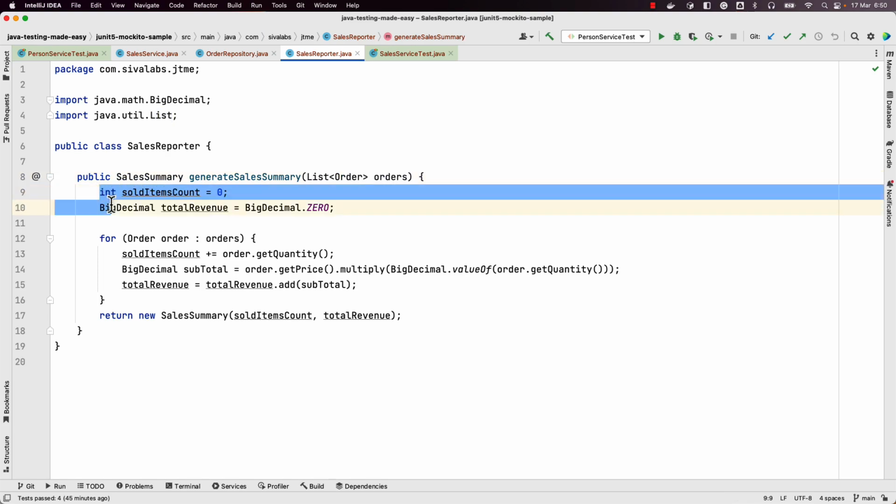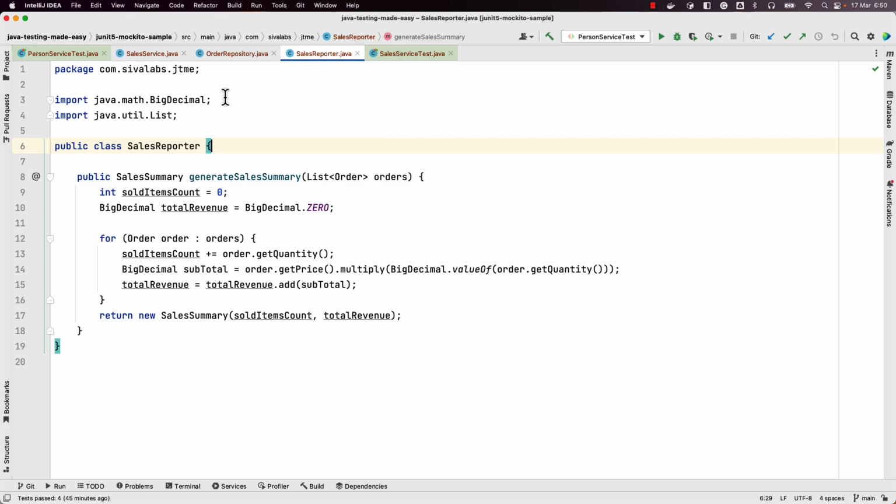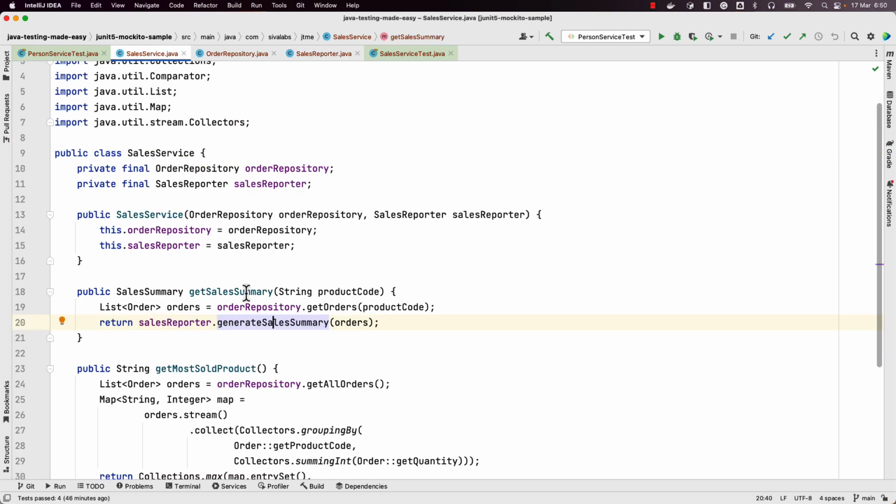I actually want to use the actual logic that is written in sales reporter class. Okay, so now if I want to write a test for sales service, I want to mock only order repository, but I want to use the actual sales reporter class. So how can we do that? This is where spy comes in handy.